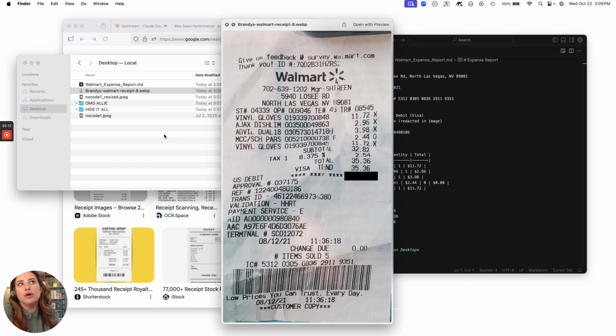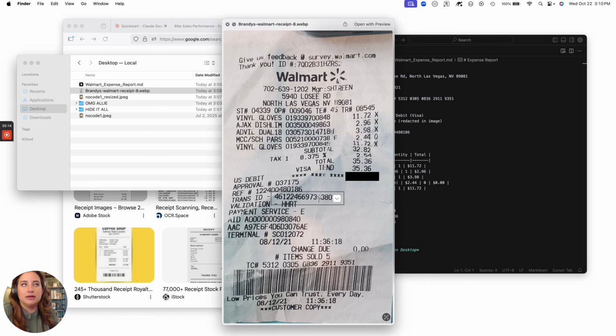It took what is technically an unstructured piece of data, in the sense that it is an image, and it was able to apply OCR, aka read the text that is on the receipt. It was able to pull out the vendor.